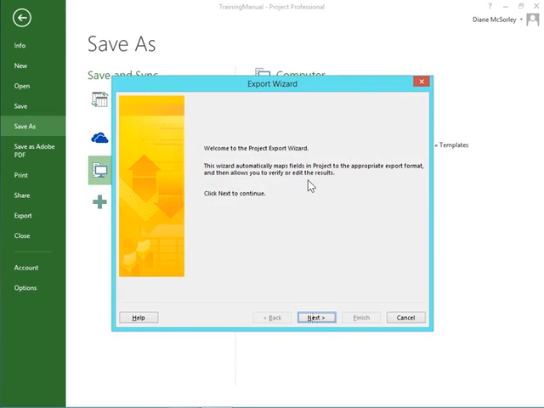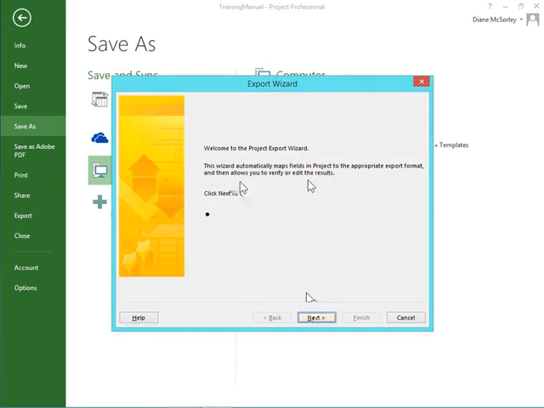So when I click next, it does ask me now, what is the format of the data that I'd like to export? It was the selected data. It was the data that I was viewing. So I'll click next. It asks about the map. Create a new map or use an existing map. Well, what the mapping does is it really just takes the fields in Project that we choose and places them into Excel. It names them. The mapping is the naming. So if it's called task name in Project, what do we want to call it when it goes into Excel? Task name or something different? So that's what the mapping is all about.